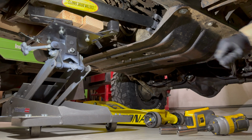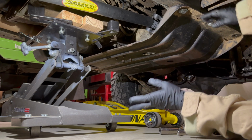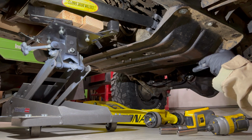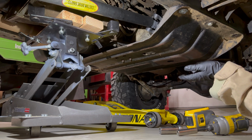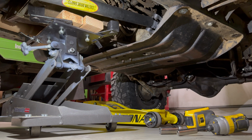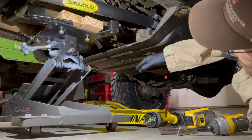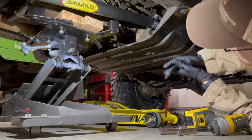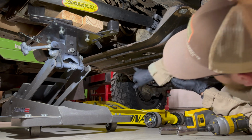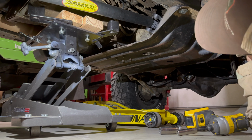All right, guys. So what I've got going on here is my transmission jack up against the transmission, because when you take the belly pan off, this whole drive line system is going to try to come down on you. I've got my other jack that's going to come up against the belly pan to take the load as I remove the 3 bolts on this side and the 3 bolts on that side. You also have to take off 4 bolts that mount to the transmission brace at the bottom of the belly pan. You need a 13mm deep socket for those, and then a 3/4 or 19mm socket for the belly pan bolts.